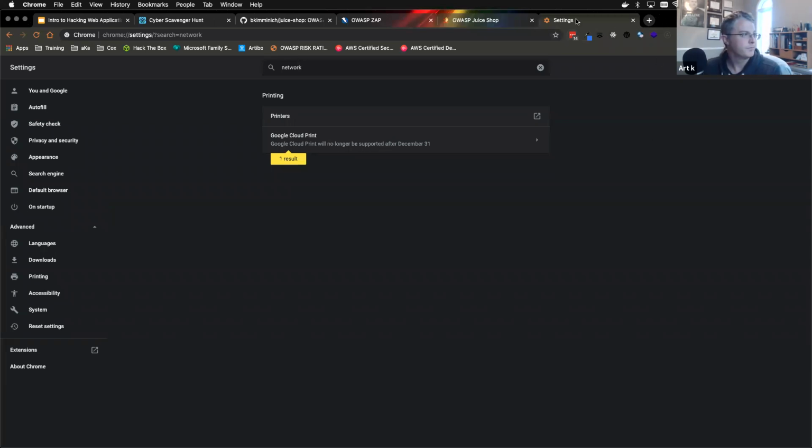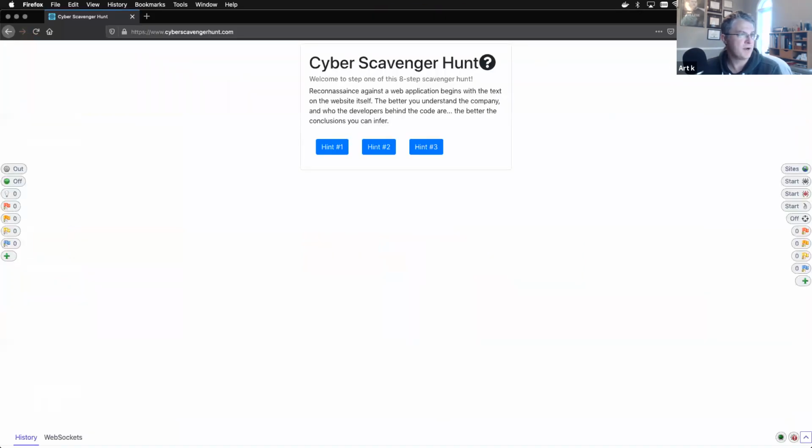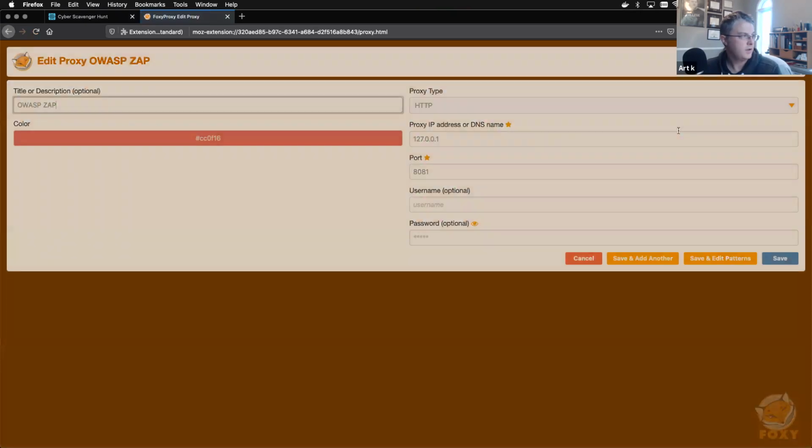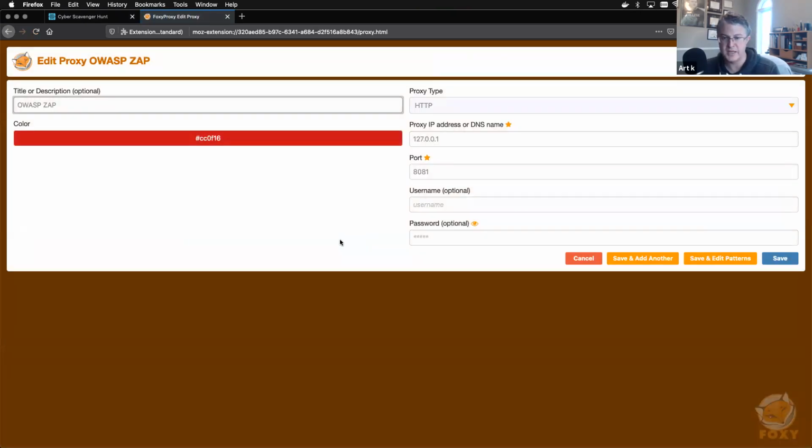But coming back to my Foxy Proxy settings, this is going to be the same as any place that you set your proxy settings. It's proxy type HTTP, pointing at your localhost on the port, and there is no username or password.